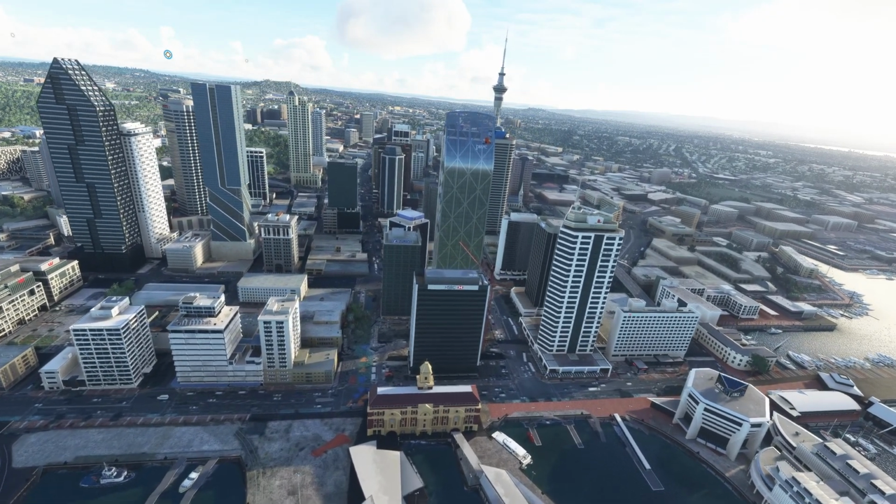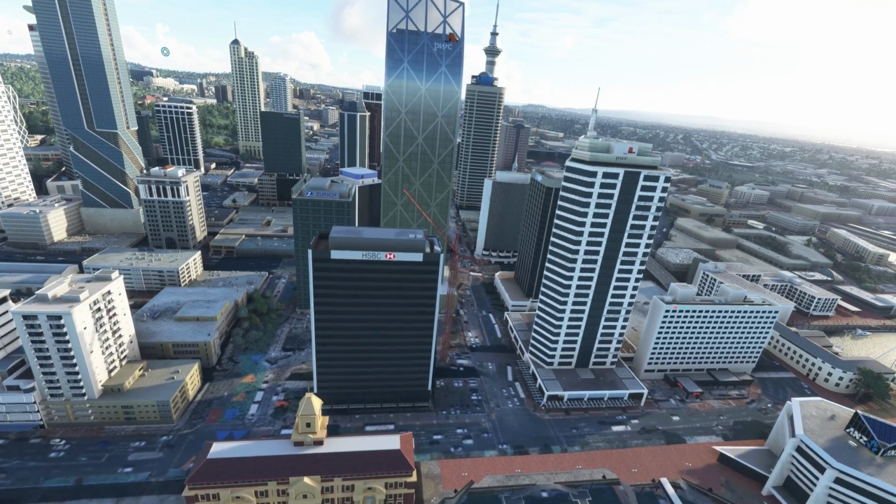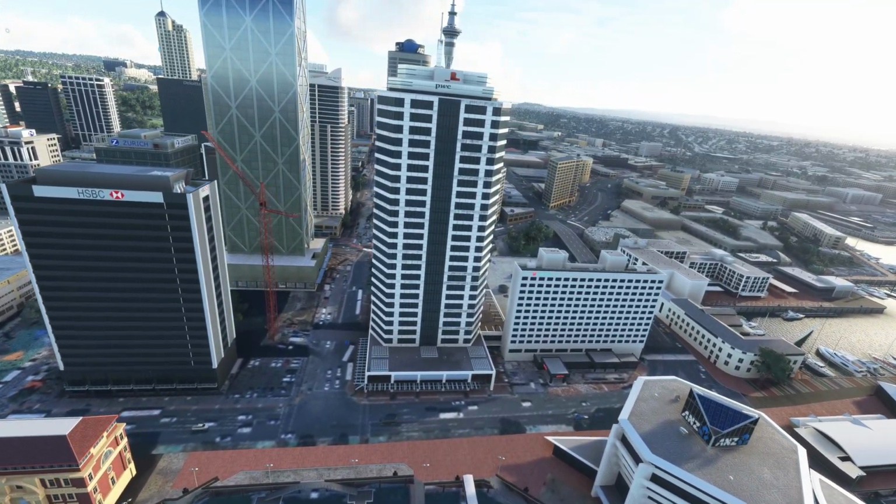You've got the PwC building, and when we go ahead and look at this at night, you'll see that it lights up. It actually has a number of different LED lights and patterns that in real life go on and off. And here goes the PwC building right here.